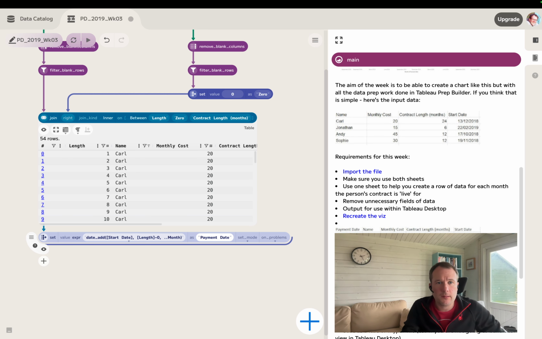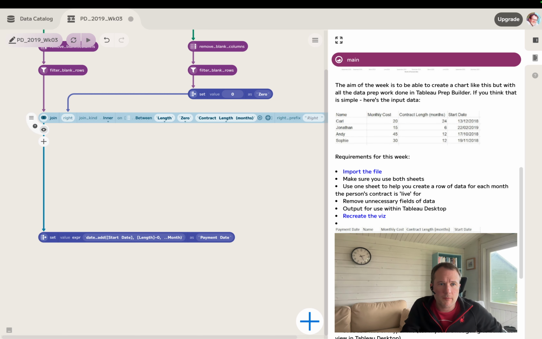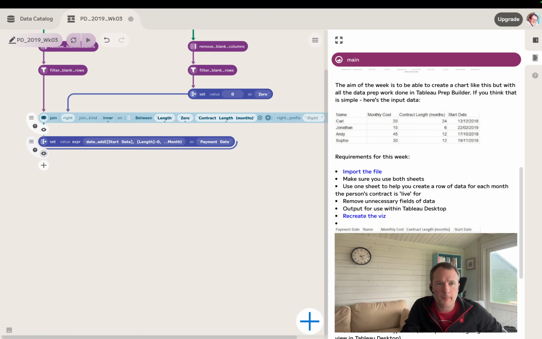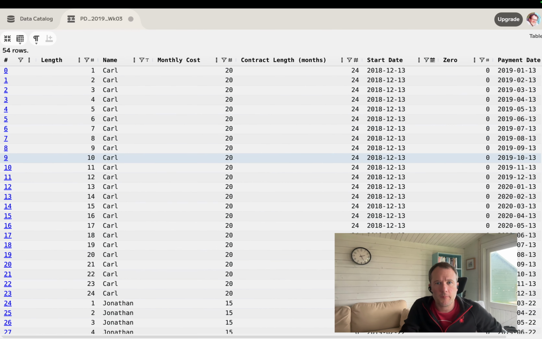Payment date in there. So now if we look at what we've got here, again, I'll put it out to full screen so we can take a look. We can see for the first record, we've got a payment date of, in fact, that's added an extra one on there, which isn't quite what I wanted.